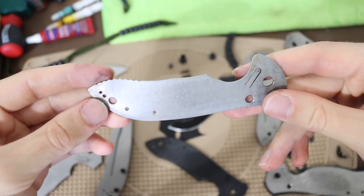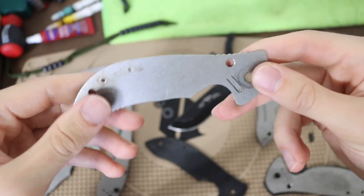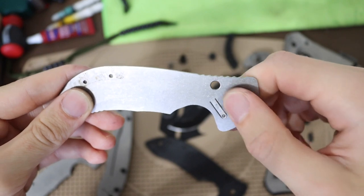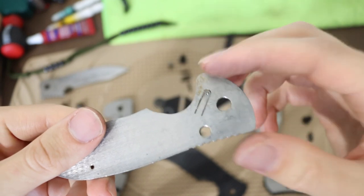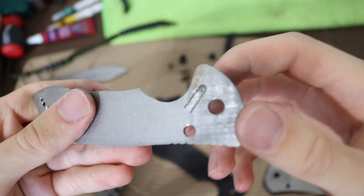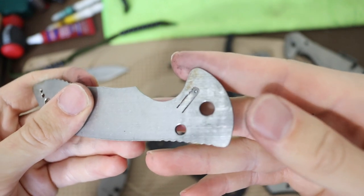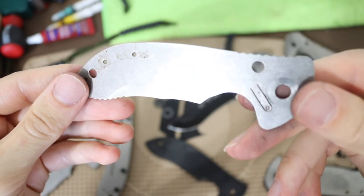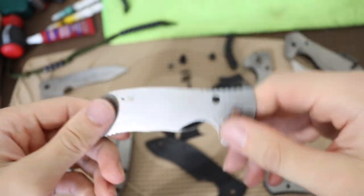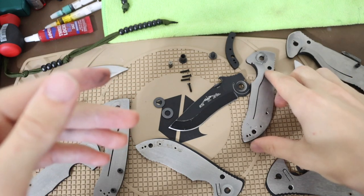Coming back to the non-locking or show side, the side that interfaces directly with the knife at the pivot is nice and shiny - very polished from all the movement and action. But flip it over to the side sitting against the G10, and once again you see very rough, uneven machining with lots of rough edges. The titanium looks smooth on one side and rough to the touch on the other. That rough side has no effect on function and performance.